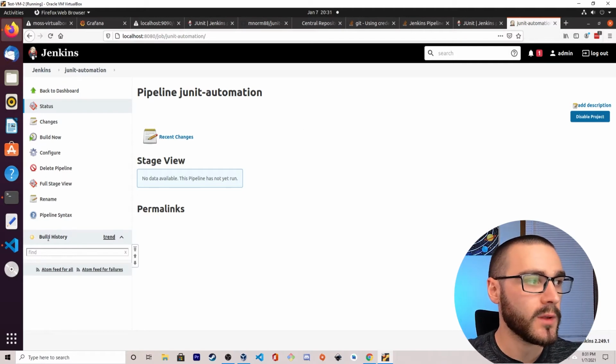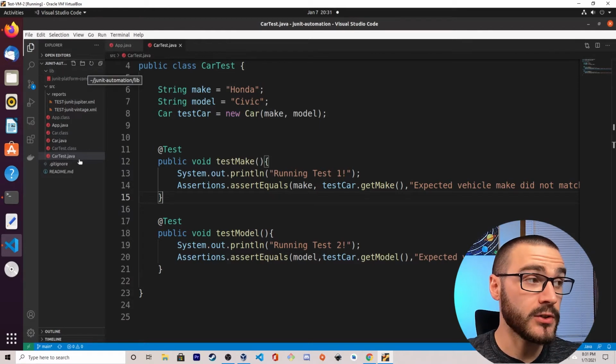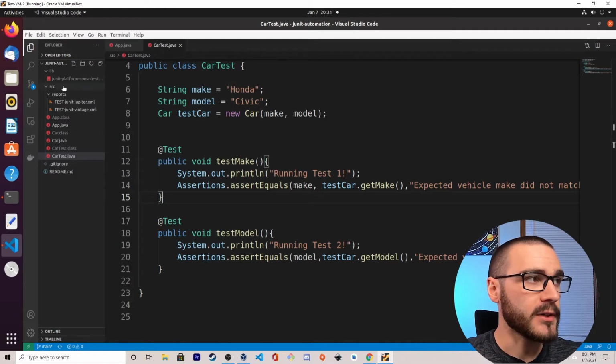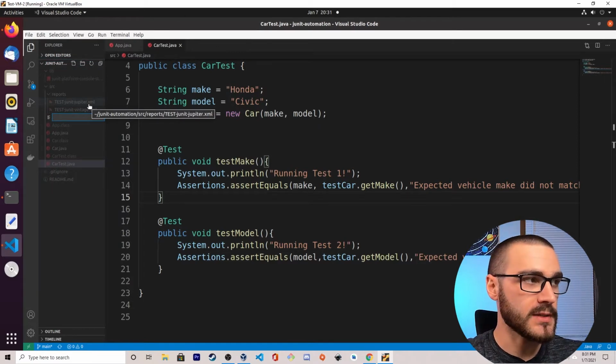So I'm going to go ahead and pull up VS Code here, and you can use whatever editor you prefer. And I'm in the same project that we used in the last video. And I'm going to go ahead and create a Jenkins pipeline script in the root directory of the project workspace.